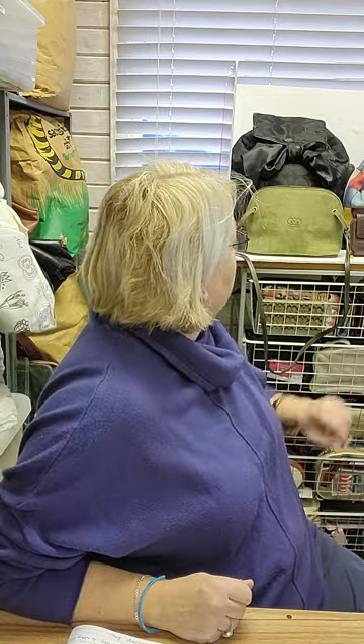They are all cleaned inside and out, refurbished where need be. No rips or tears or broken zippers or handle straps or anything like that. Refurbishing is just me recoloring in the corners and taking care of any dry leather patches, but to be honest most of these bags don't need that. My vintage bags in my Etsy shop, Leather Bag Lady 1, need a little bit more attention than these bags do. So let's get started.